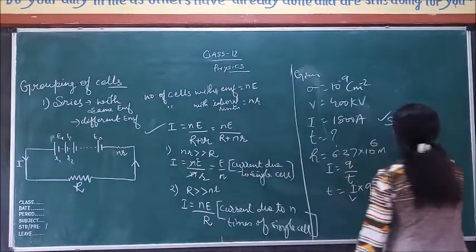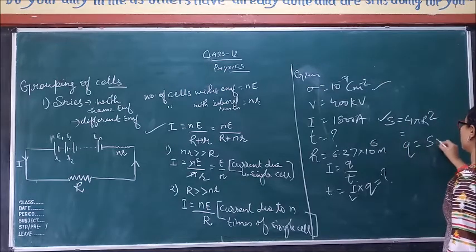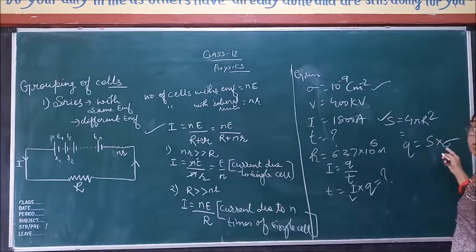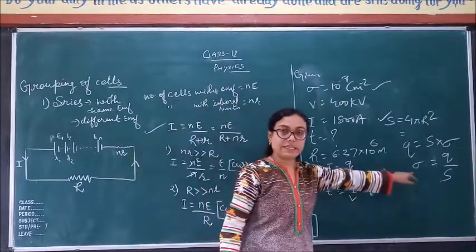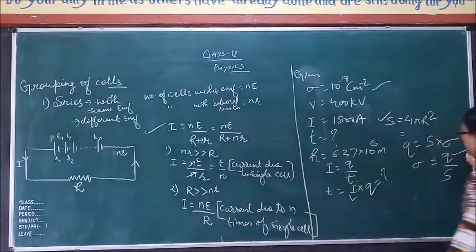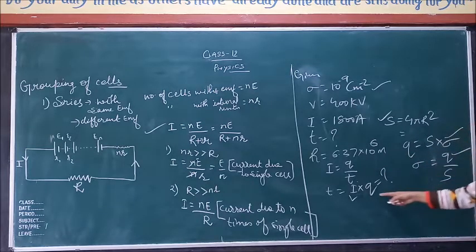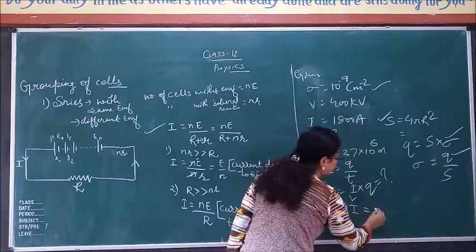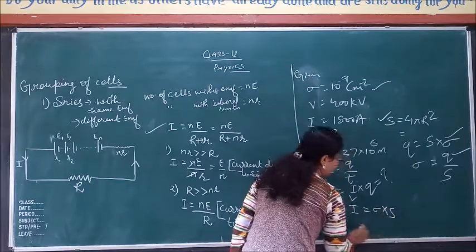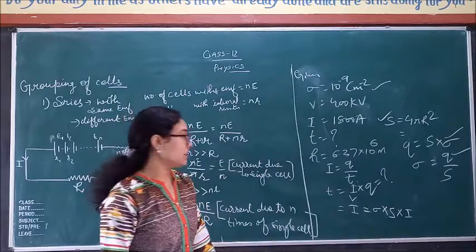अब क्योंकि भी क्या करेंगे, अभी S है मेरे पास और कौन सी वैल्यू है? रो. We have another formula, that is, हम लोगों ने फर्स्ट चैप्टर में भी पढ़ा था, रो इज इक्वल्स टू क्यू बाई एस. मेरे को यहाँ पर क्या चाहिए, क्यू चाहिए, तो मैं इन दोनों का क्या कर दूंगी, मल्टीप्लीकेशन करूँगी. मैंने कर दिया. मेरे पास क्यू की वैल्यू भी आ गई, आई तो था ही, क्यू के लिए मैंने क्या कर दिया, रो इंटू एस.